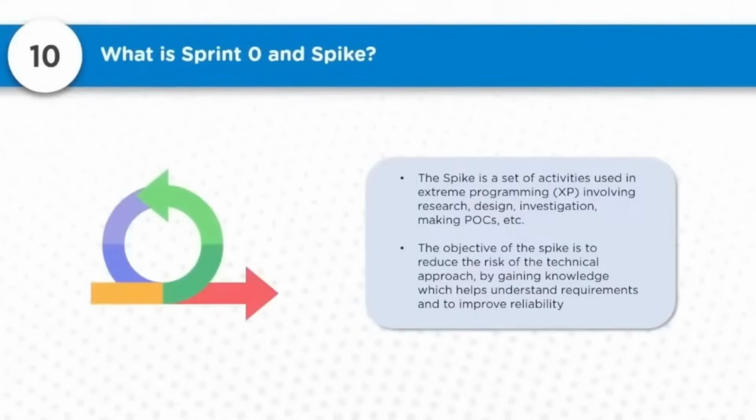So the objective of spike is to reduce the risk of technical approach by gaining knowledge which helps understanding requirements and to improve reliability. So the more aware we are, the more clarity we have, I think putting a step further will become easier. So informed decisions you can take.